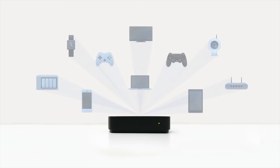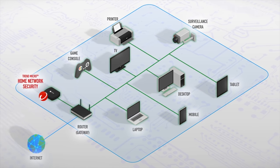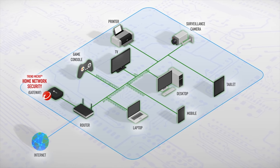The problem with traditional antivirus software is you use that on your computers, tablets, and maybe even your phones. Until recently there hasn't really been a great way to protect yourself, your network, and everything from vulnerabilities to all your Internet of Things devices — like light bulbs and anything connected to your Wi-Fi. So Trend Micro created this device: you plug it into your router, it scans all traffic passing in and out of your home network, preventing intrusions, blocking hacking attempts, and web threats on anything connected — and let me tell you, it does work.